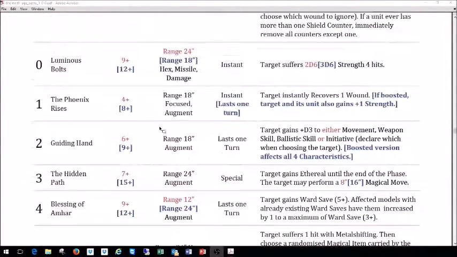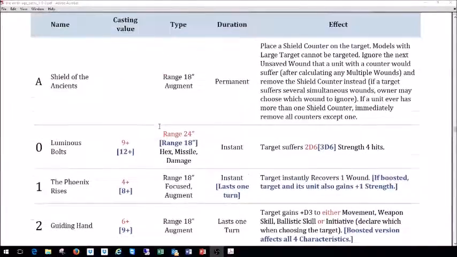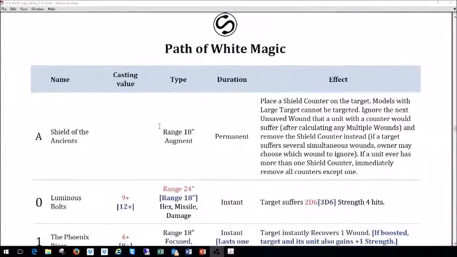I think you can use it, and it synergizes with a lot of armies. You can do some good things with it. So the Path of White Magic gets 2 thumbs up then. Yes. All right, I think that's it. That wraps it up.